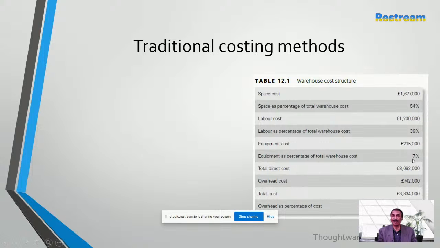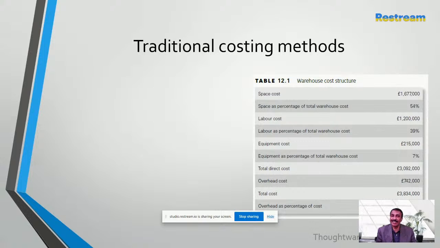Then equipment cost. You are using a forklift or other equipment. You have to give some notional cost for that. If you are working in any automated warehouse, this cost becomes higher than the labor cost. And then you have the overall cost. Of course, here you have to add the overhead cost. Maybe this includes executive or supervisory level expenses. Apart from common expenses, it could be electricity, water, or some taxes paid, which you may not be putting to each of these customers.